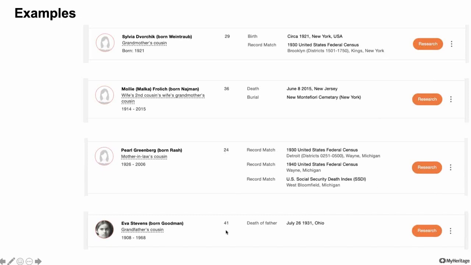Here is another example where we don't know where that person lived at all, at least it's not recorded in my tree, but we know that her father died in Ohio. So that would make it likely for her to also be living in the US, if that's the case. So these are a few examples of how our Census Helper will determine whether to show a person in the list or not.